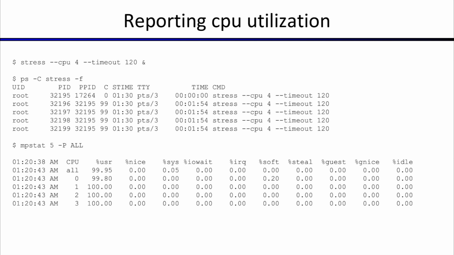But right now, the column of interest is user, because you see that the CPU is being used by user time by this program. The sys time is actually pretty low; that is the kernel time utilized. On the right side, you can see percentage idle. We talked about the idle process. It is not running because there is actually a real task to run. So idle is at 0 here.